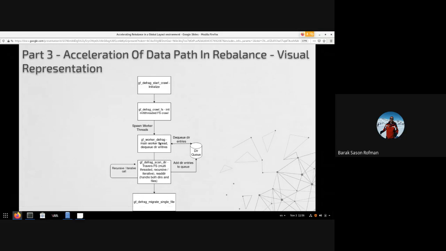We perform a reader operation and we have just one. If we find dir entries, either we add the dir entries to the queue or we process the next dir ourselves. This is what I described, the hybrid approach. But if we find file entries in this dir reader operation, we don't ignore them. We actually perform migration. So I think this answers your question, correct?